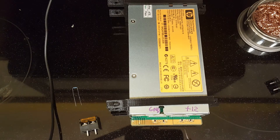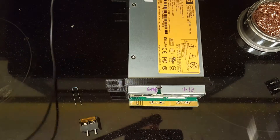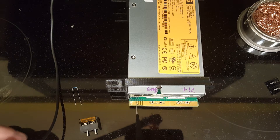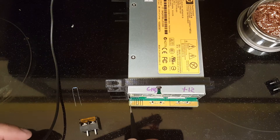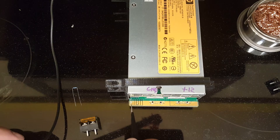Now I'm going to tin these two locations and also tin these two pads here - the first pad and the fourth pad. To enable the output and turn on this power supply when power is plugged in, you need to short these two pads. Initially I tried just using a regular wire and that worked fine, but supposedly you really should use a resistor here. The resistors mentioned were somewhere between 500 ohm and one kilohm.